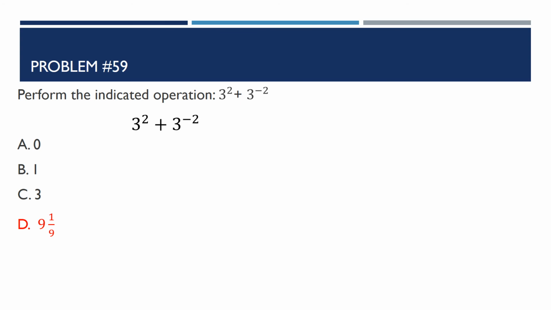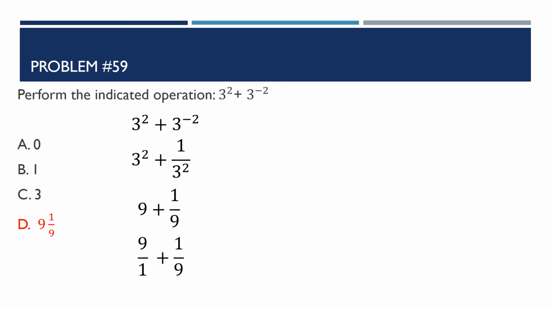So let us copy the given and let us make the exponents positive. So for 3 to the power of negative 2, it is the same as 1 over 3 squared. So you just simply get the reciprocal to make it positive. And then we get the square of 3, which is 9. So let us write it this way for 9 so that you can see that it's also a fraction. A whole number is also a fraction where the denominator is 1. So it's 9 over 1.